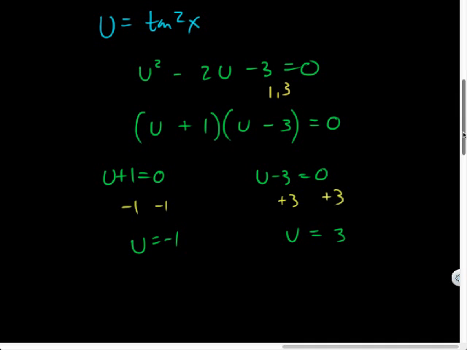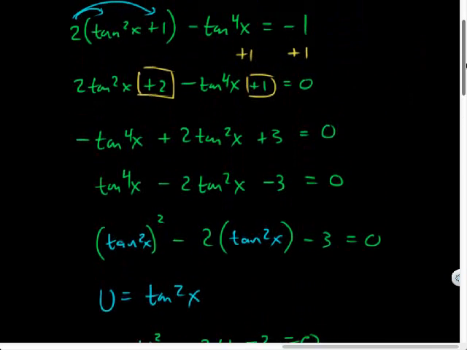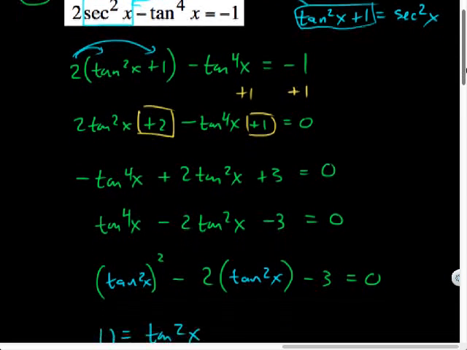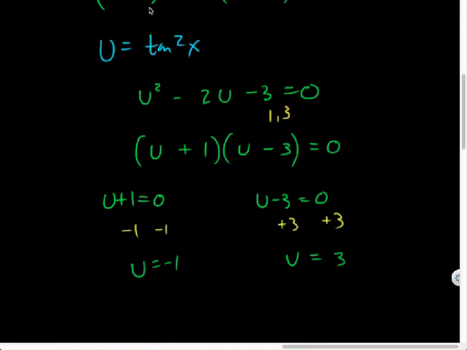However, if you solve this problem and someone's like, tell me what x is, and you're like, u is -1, they're just like, what are you talking about? There was no u in the original problem. Like, you're a crazy person, right? That's what they would think. So I've got to bring this back into context for x, right? Because there was no u in the problem. This is crazy, guys.